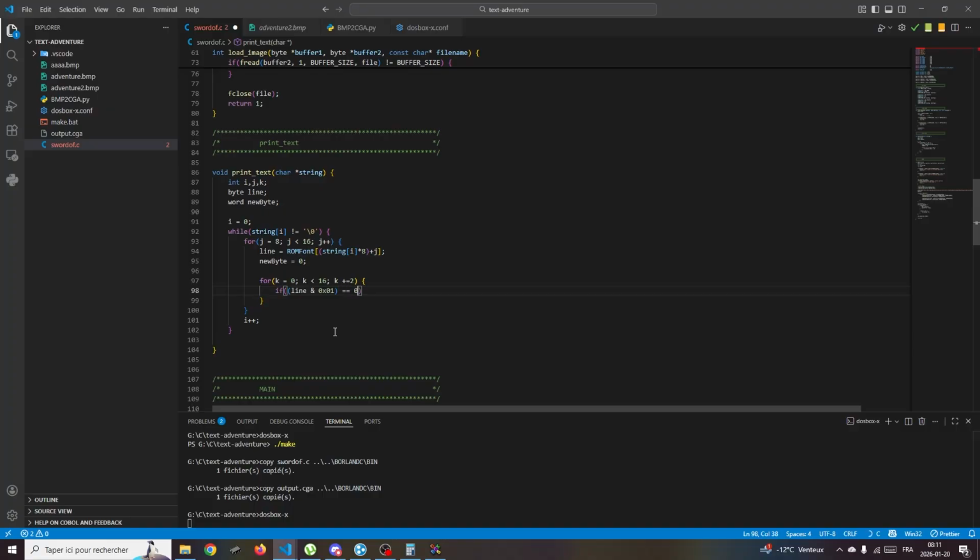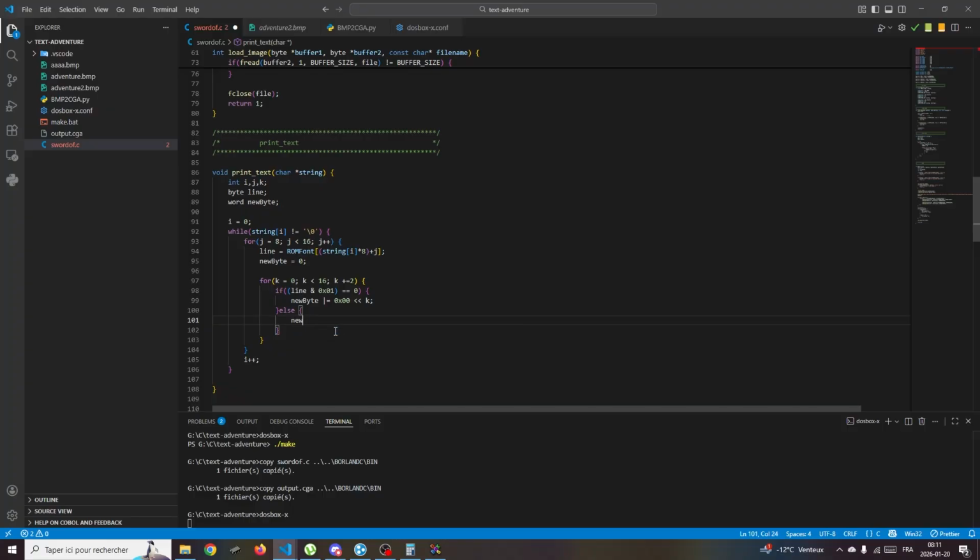So if this is equal to 0, then it's a 0. So we take 0x00 and shift it k times. Else, if it's not, that means it's a 1.